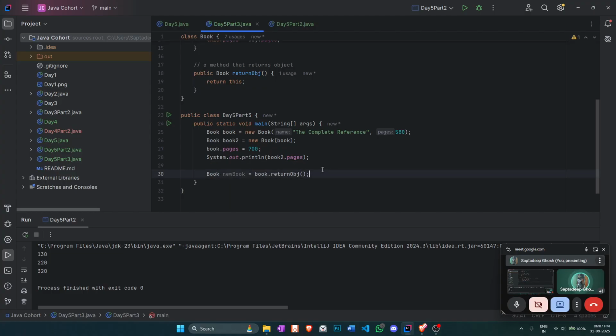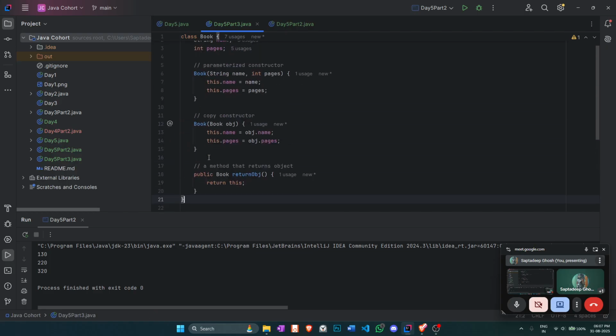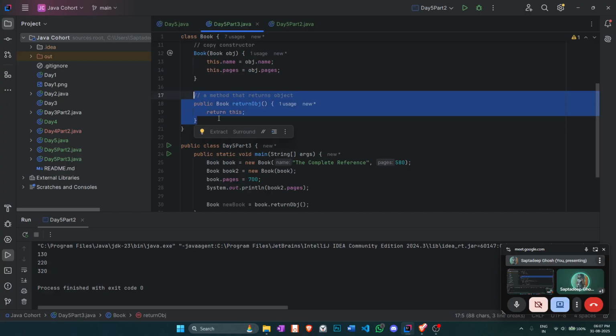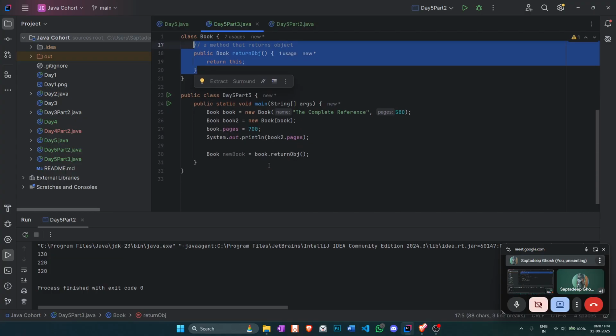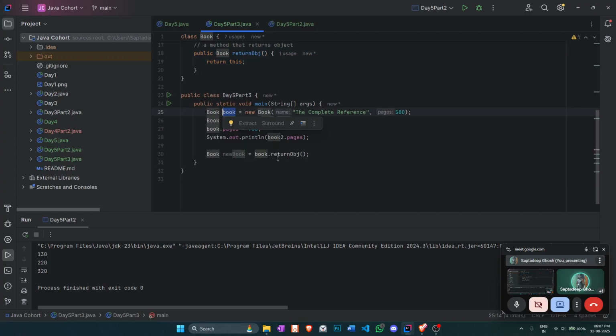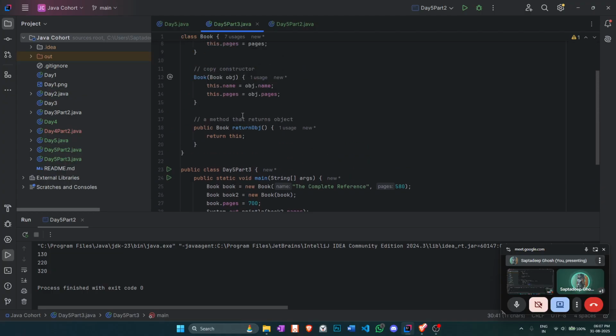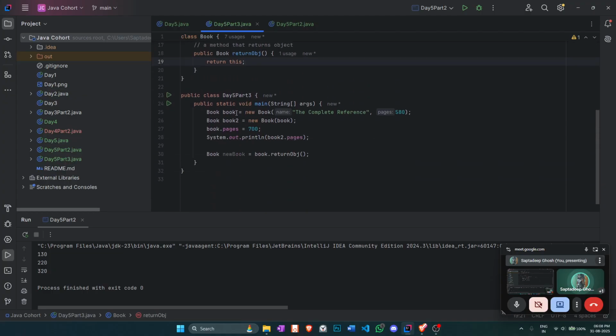And it will return this whole object into this new book. Did you understand this? This is another method that I just made. This method is returning the same book to this new book. So newBook and book will contain the same thing. The references will be the same.